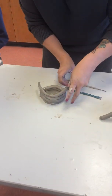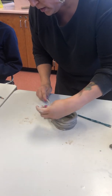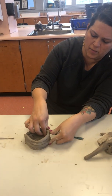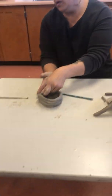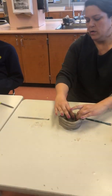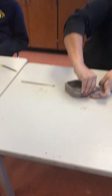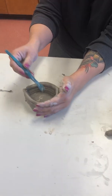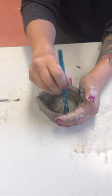Okay? So the next part, remember we talked about some of the areas, depending on your aesthetic, if you were trying to have good craftsmanship, if you want the coils to be visible, you leave the coils like that on the outside. Go back like I'm doing right now, make sure everything's lined up. Make it as even as possible. Then take your scraper tool, hold your hand on the outside like this, you're cradling it, and then you're going to blend the pieces together on the inside.